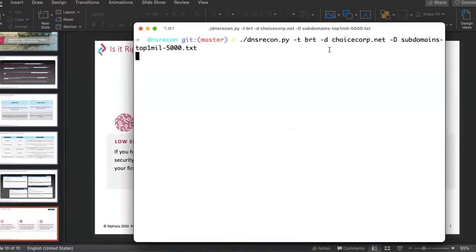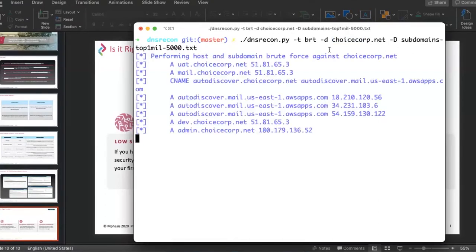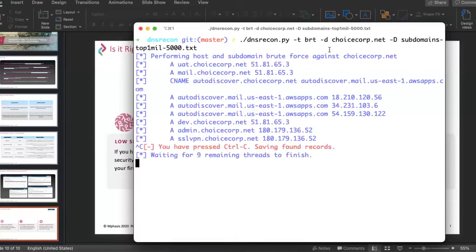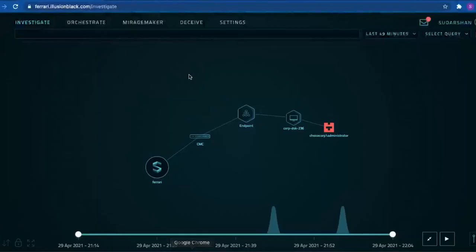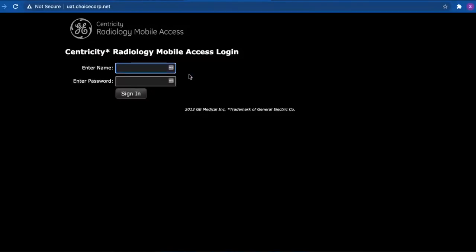So when the adversary tries to figure out the presence of different types of subdomains that might be registered for a particular organization, the tool will try to brute force DNS to figure out what these subdomains are. For example, you might see something like UAT. UAT is a fantastic motivating factor for adversaries to go after, because UAT environments are not typically security tested. And so what the adversary does is copy the UAT subdomain, go into the browser, plug that in, and is brought up an application, and this application's a fake.